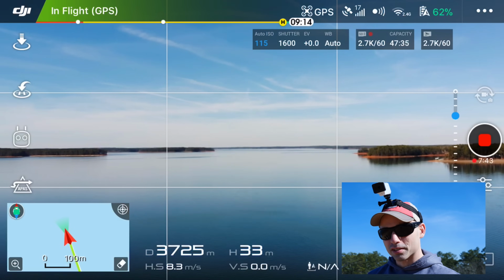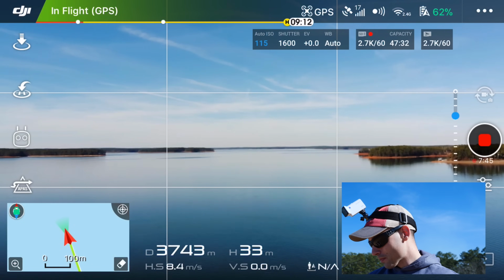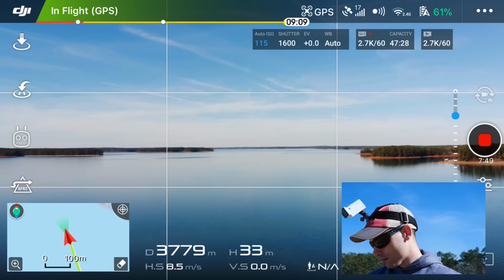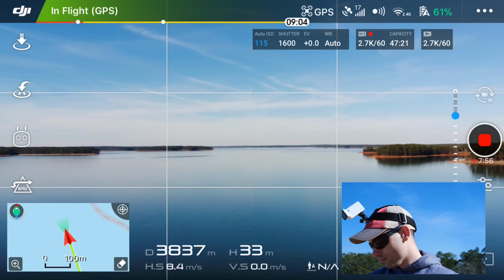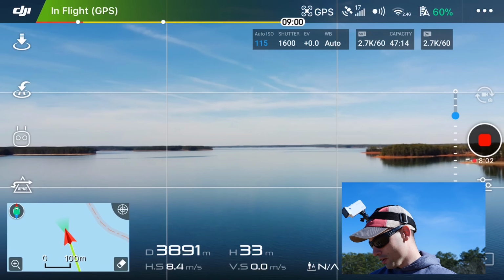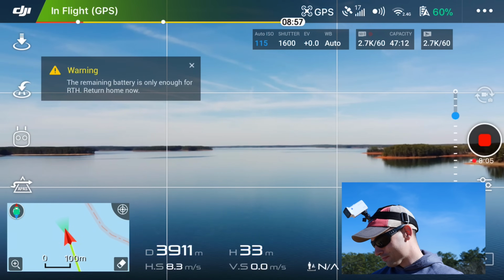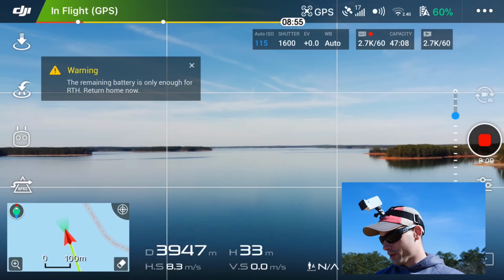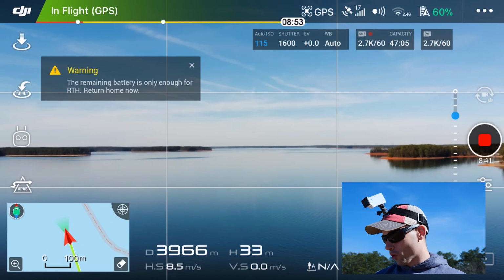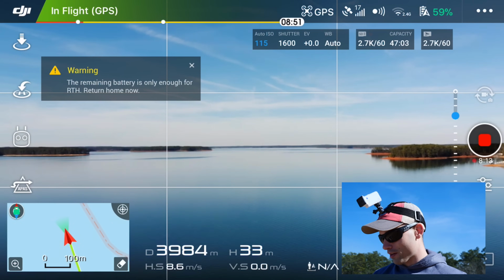Oh, we lost another signal bar. Coming up on 3,800. Nope, we got that bar back. 3,900. Battery level is low. The aircraft will go to... Okay, so we're going to 10 seconds. Okay, we're going to 4,000 meters, 4 clicks, and then we're going to turn around so that we make sure we have enough battery life.